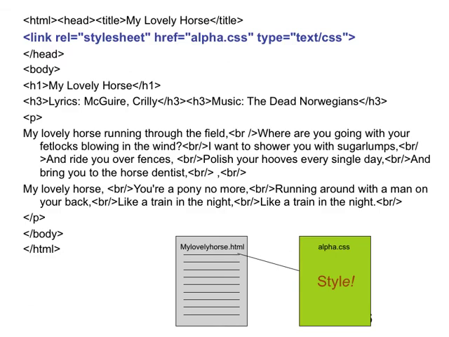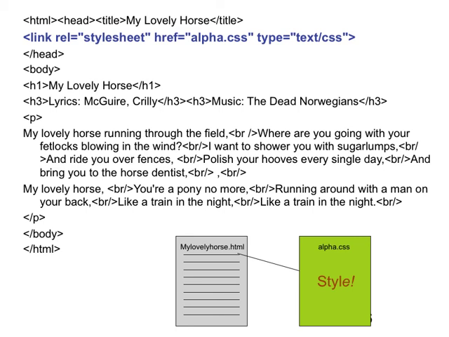So to reference a style sheet, up in the header of your document, you'd say link rel equals stylesheet, href equals, and you'd give the path of the file name. Typically it'll be in the same folder. That's always a .css file.